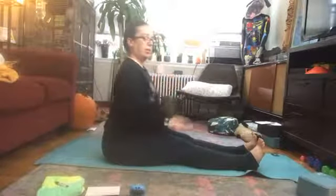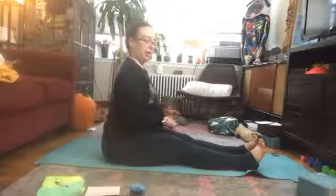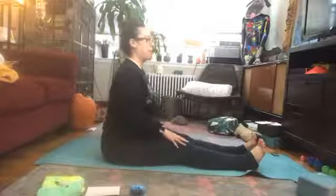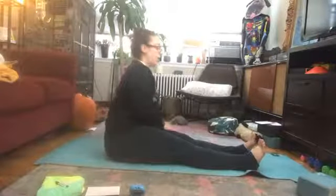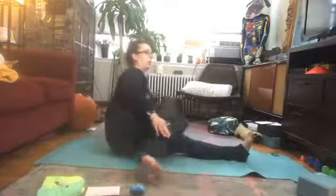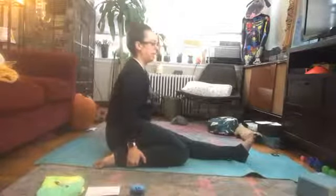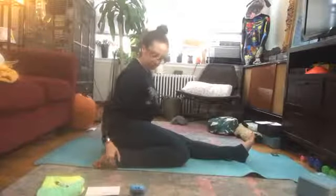All right, so lift that chest up a little bit, find that nice straight spine still. We're gonna go ahead and take the right leg. So you can lean over towards the left side. We're gonna bring that right leg directly behind us. I want you to keep your two thighs side by side so that your knees are parallel.